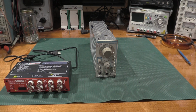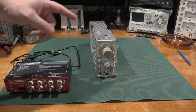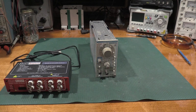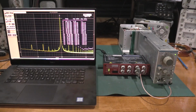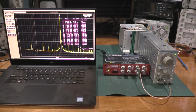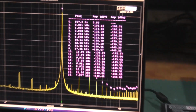What we're going to do is we're going to get this powered up. I'm going to grab the laptop, get everything all hooked up, and then we'll take a look at the distortion of this particular unit. Okay, I have the unit hooked up and some averaging done. So we have a 1 kilohertz tone coming out of the SG505 into the positive input of the Quantasylum. The negative input is terminated with a 50 ohm terminator to keep the input quiet, and I will zoom in on the results.